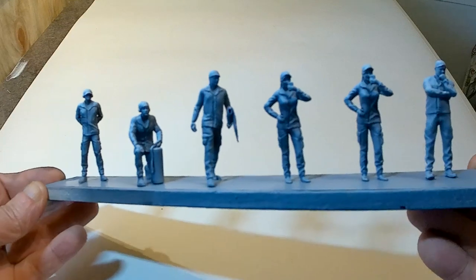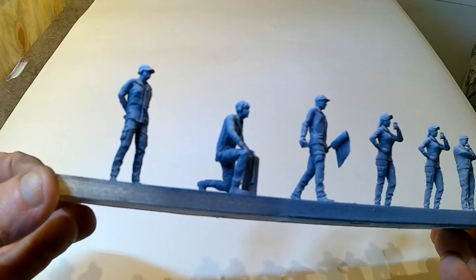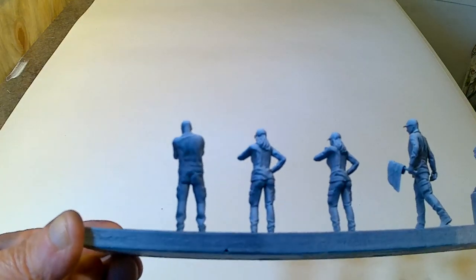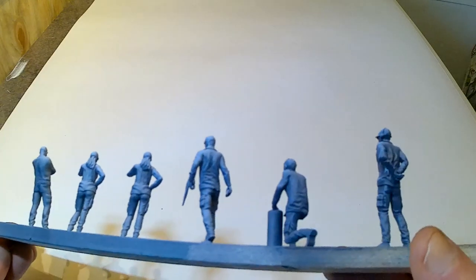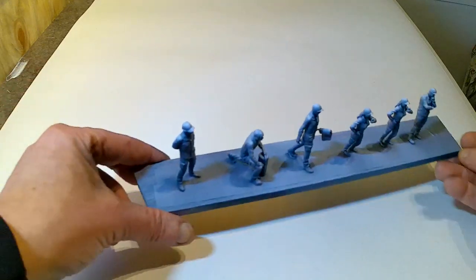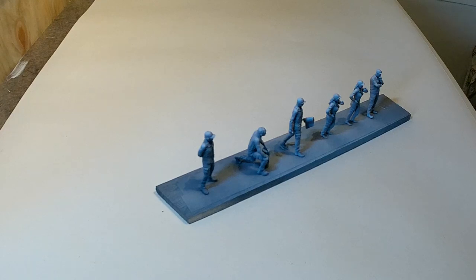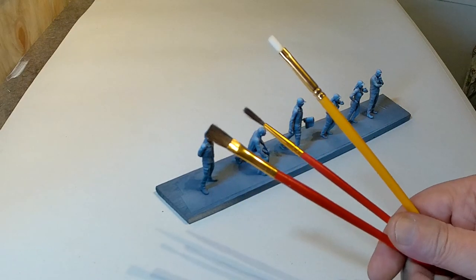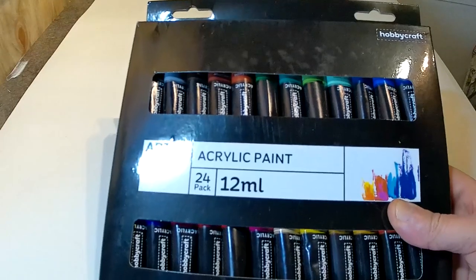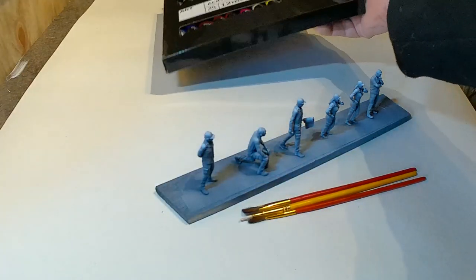Here we are indoors once they've all dried. If you wanted to create some kind of post-apocalyptic zombie nightmare diorama, I guess you could just stop there — all these things being grey looks quite evil in its own way. However, we're going to carry on. At this point everybody who paints miniatures is just going to scream at their screen — I'm using some cheap brushes I got off eBay and some cheap acrylic paints from Hobbycraft. Yes, I know I should probably get some really good stuff, but this is my first go.